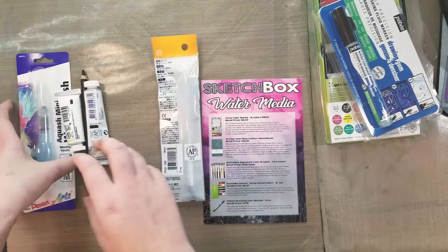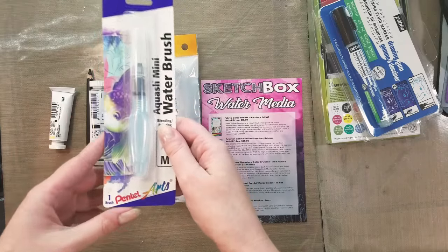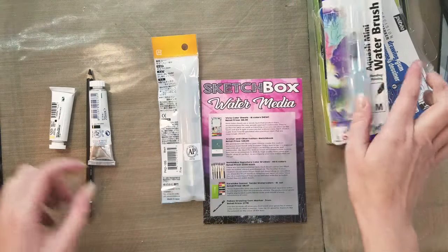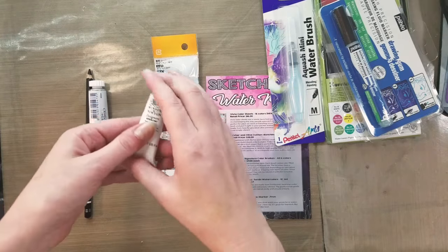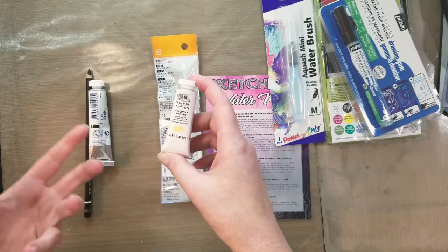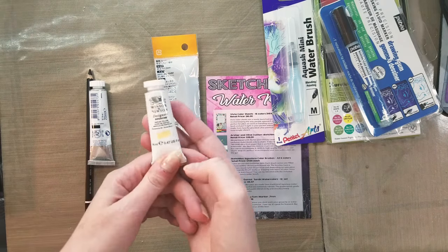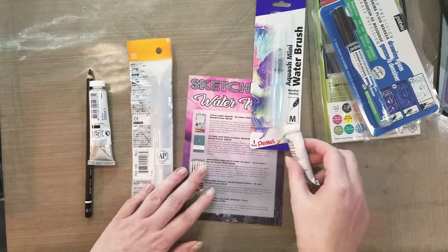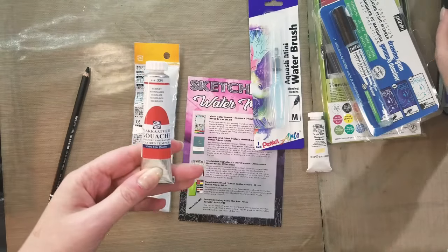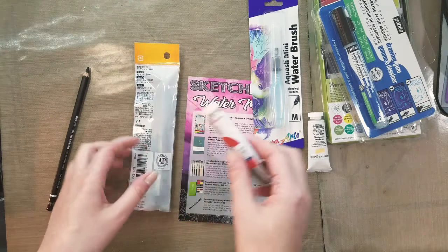The Aquash mini watercolor brush. They suggested $4.99. You can get it for $3.99 on Dick Blick or $4.96 on Amazon. The Winsor & Newton Designer's Gouache in Naples Yellow, and the color does matter for Winsor & Newton because some colors are more expensive. They suggest $10.79, but you can get it for $6.47 on Blick. The Royal Talens Gouache in Scarlet, they suggested $10.45. You can get it for $8.99 on Blick.